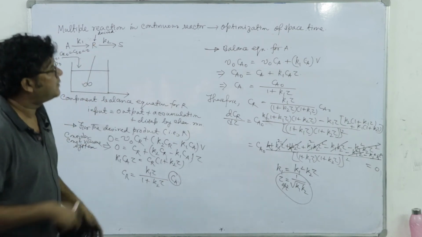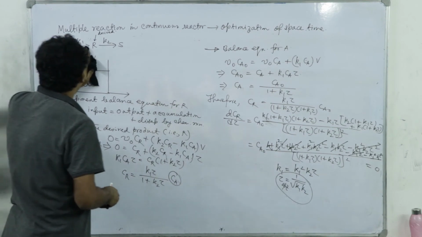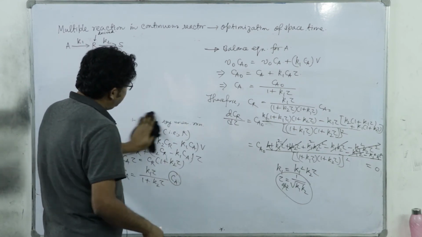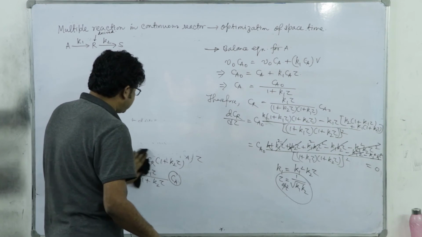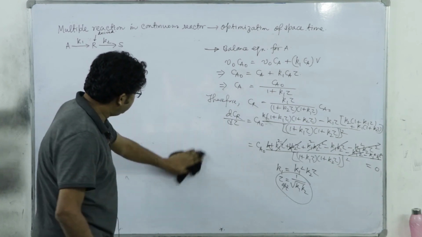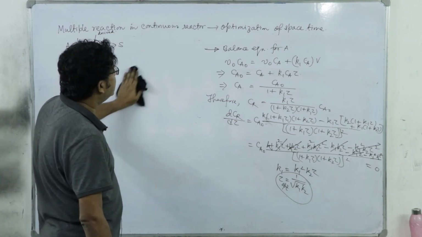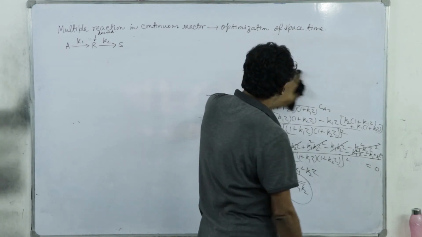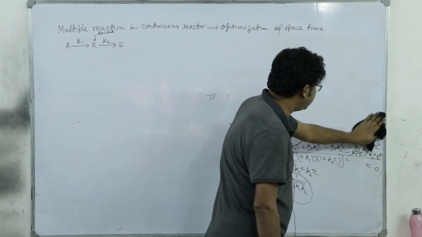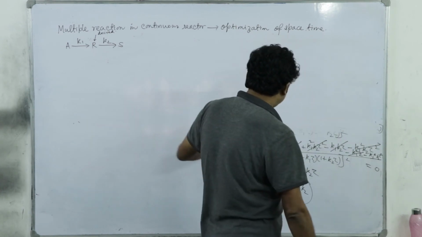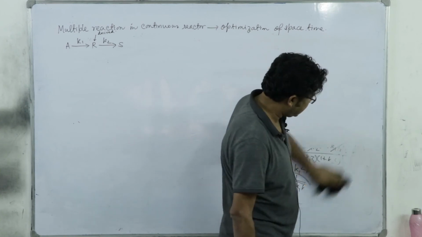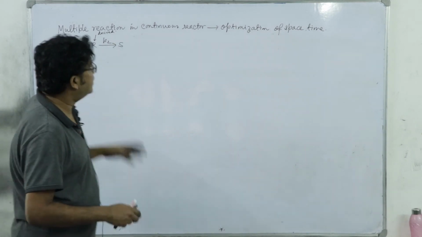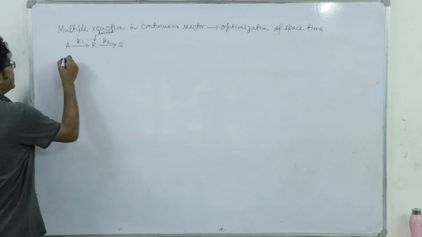Now the same if we do it for PFR, I think we already know the answer, because the PFR with constant volume system and batch reactor with constant volume system, they are having the same governing equation, right, and the tau optimum we can actually calculate as 1 divided by K1 K2 log mean, as we did it for batch in this topic, interpretation of batch reactor data. But how to generate the governing balance equation here for PFR?